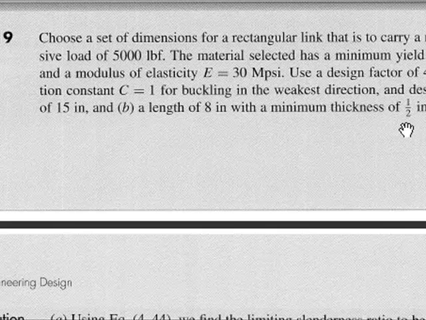And so now that we have two different design formulas, we can either use the Euler design formula and then check, guess that and see if we're right, or we could use the Johnson formula as a guess and see if we're right. If we guess wrong, then we have to calculate the other way. If we guess that we're Euler and we're wrong, then we do a Johnson design. If we guess that we're Johnson and find out that it's wrong, we do an Euler design. That'd be the process. So, first of all, dealing with the longer column, the 15-inch, also recognizing that with a 5,000-pound load and a design factor of 4, that's going to be 4 times 5,000, or a 20,000-pound load.